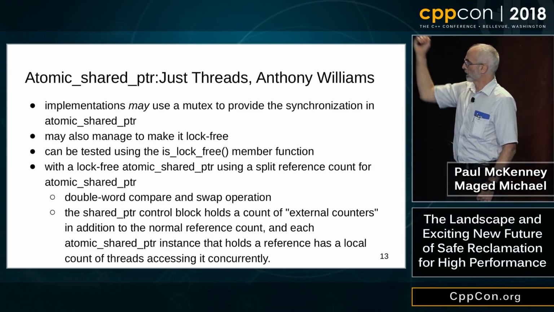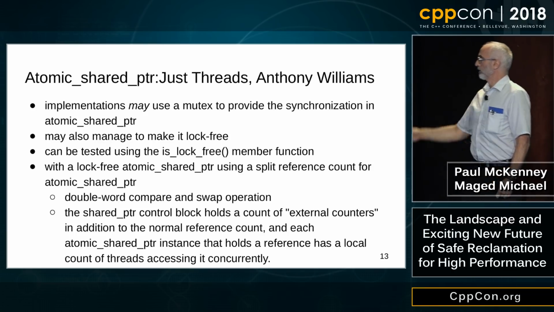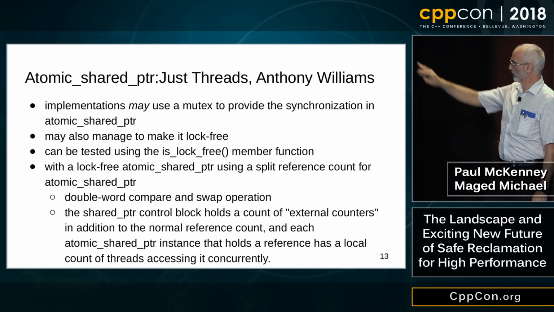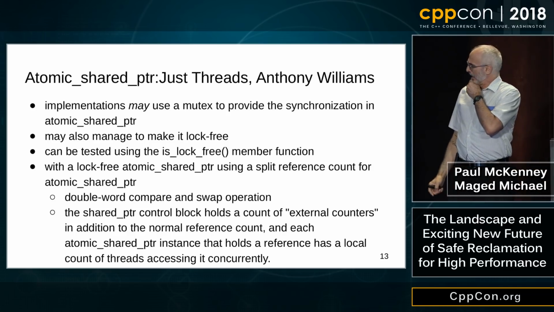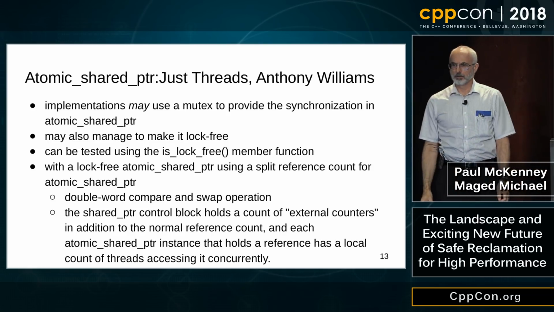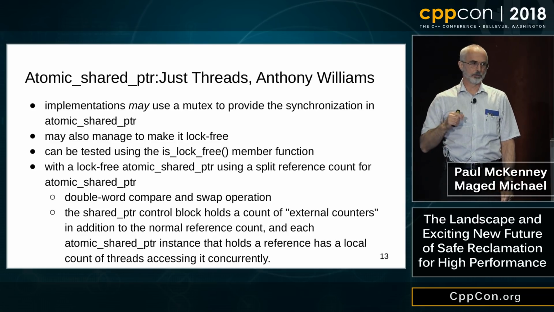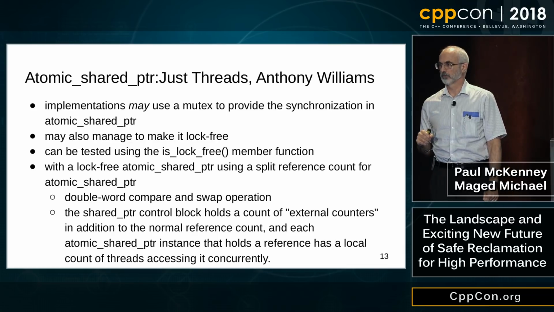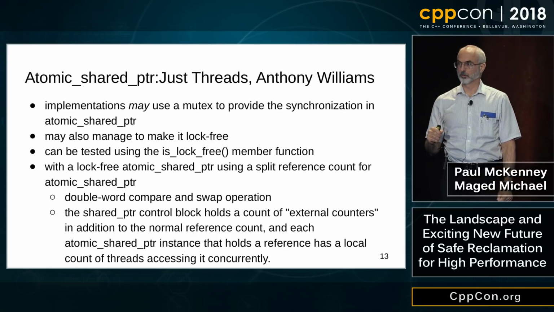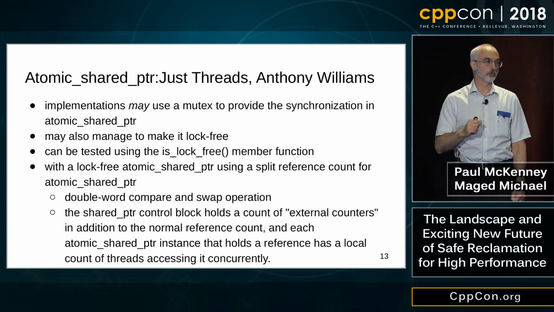So you can use locks if you want, mutexes if you will. There's an is_lock_free that checks things out. If you have a double compare and swap, you can do it lock free, and that's wonderful. Thing is, though, if you're using this, your readers are writing to shared memory every time they update the reference count. And the resulting cache misses are really painful for your performance and your scalability.